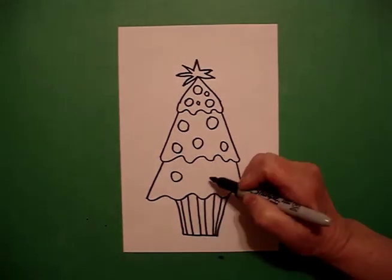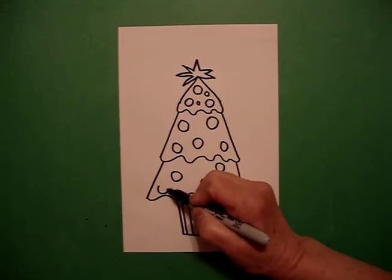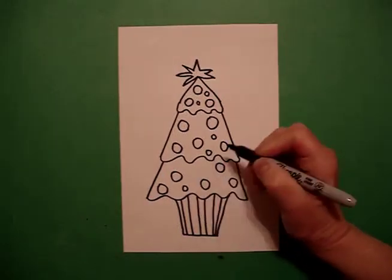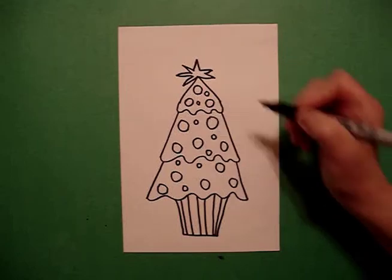and baby circles at the base. Now, if I need to fill in, I put some little tiny baby circles on the insides. And now we're ready to color.